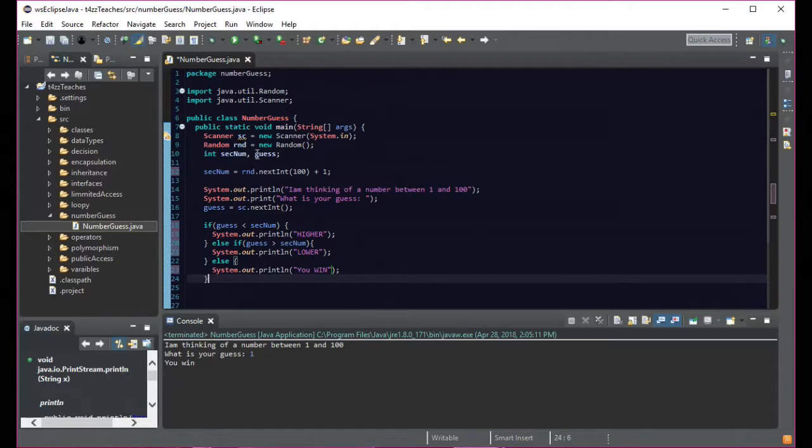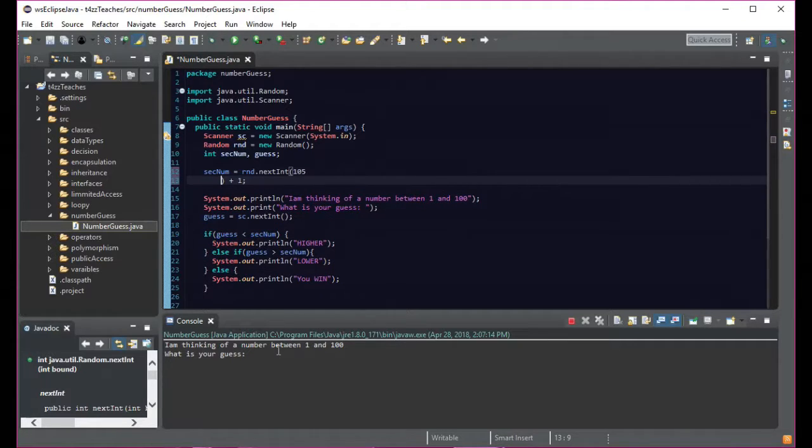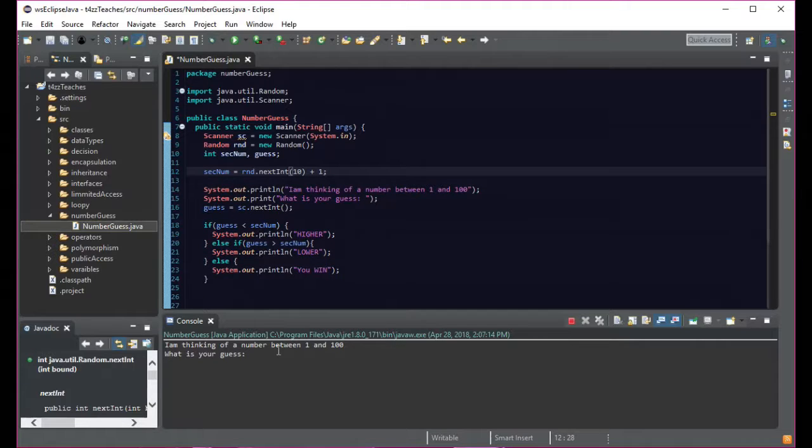Now once again, very boring game because, well, actually let's make it maybe 1 and 3. Whoops. Or maybe 1 and 10. So we could actually see some of these other values possibly. Let's delete that one. So we might actually see higher and lower, but once again, it only runs once. So we could say 5. Oops, not 5 there. I didn't hit run, did I? Save and then run. So here we can say 5 and it's higher, but now the game's over.